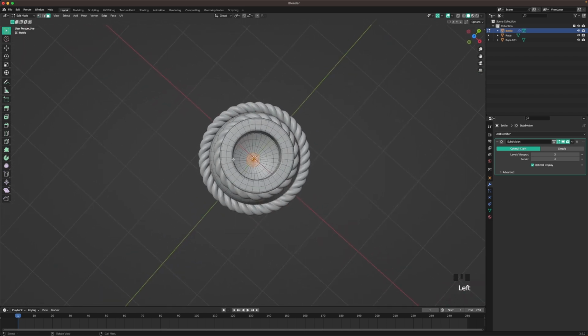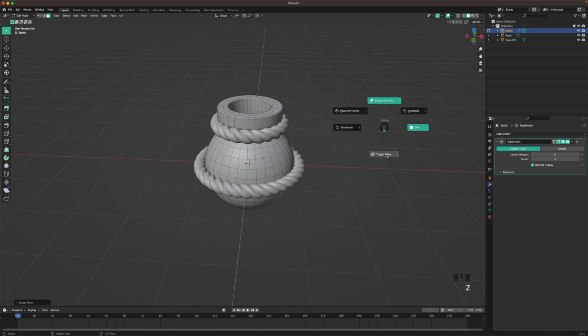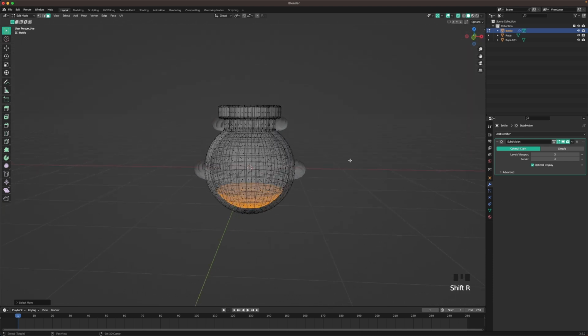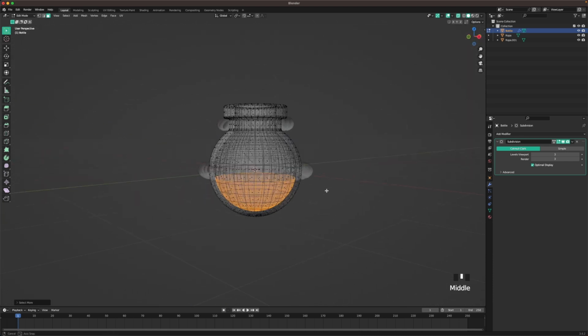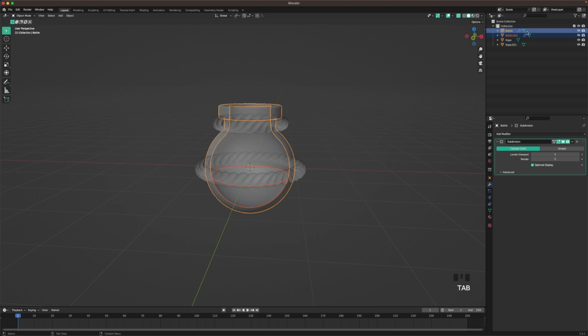select the middle here. Then we'll go into select, select more, and select more, shift R to increase. We'll toggle X-ray by pressing Z, and then we'll go shift R there. Then we'll press Shift D to duplicate it, right click, and then press P to separate it by selection. Now we can leave edit mode and then we'll take our potion and we'll call it potion.